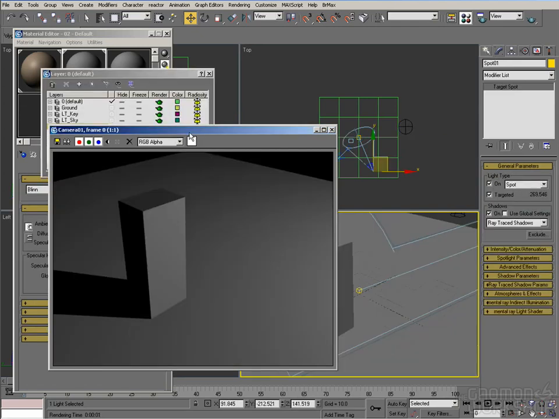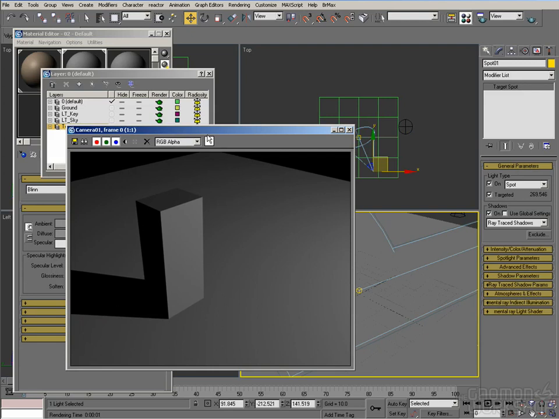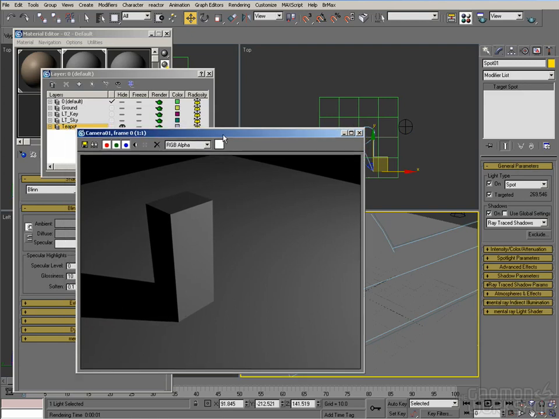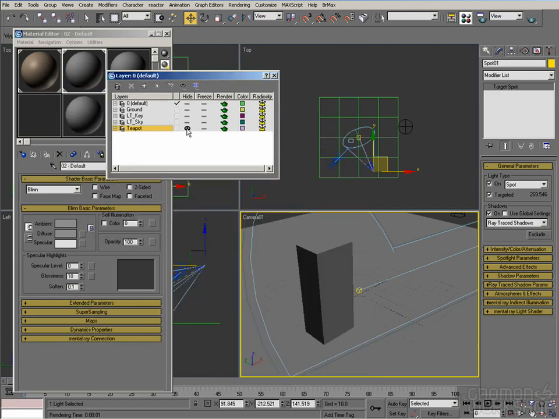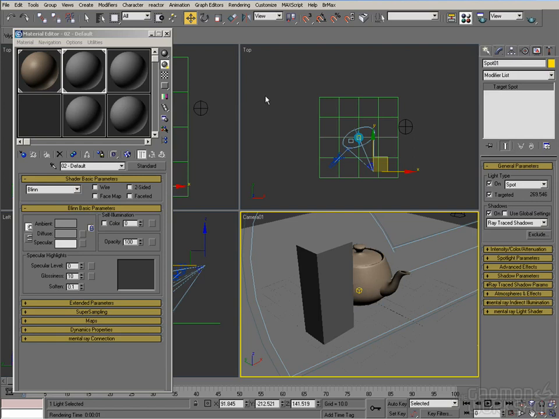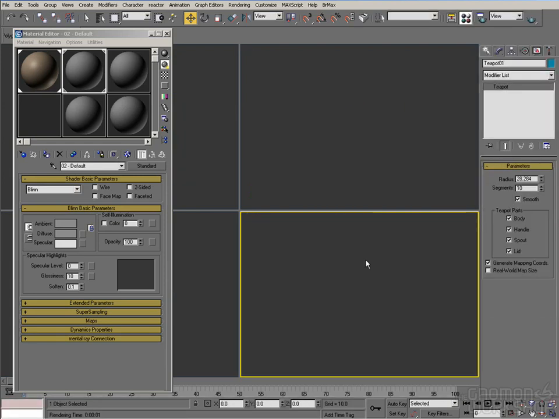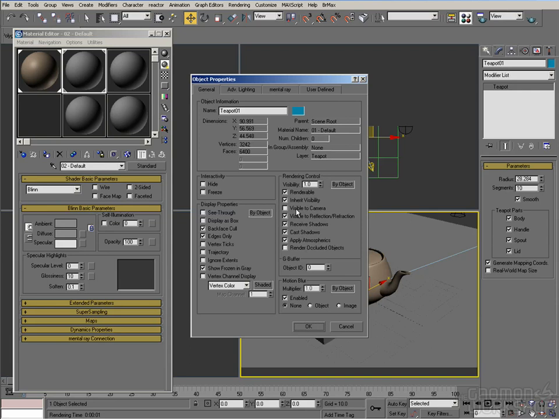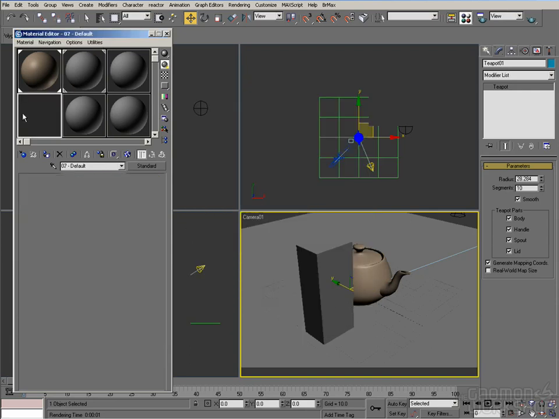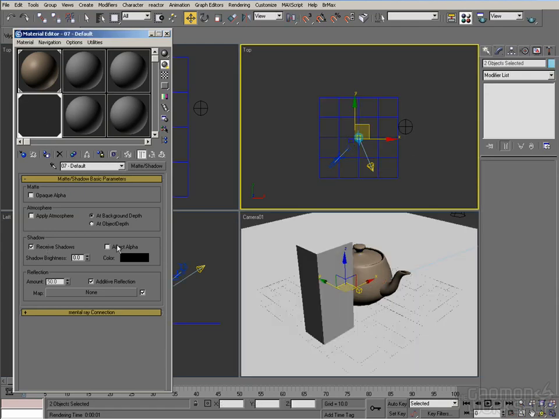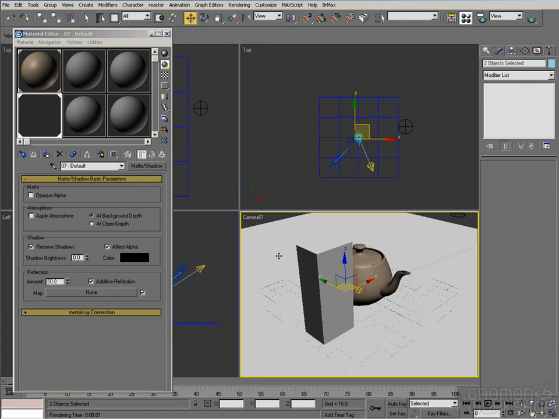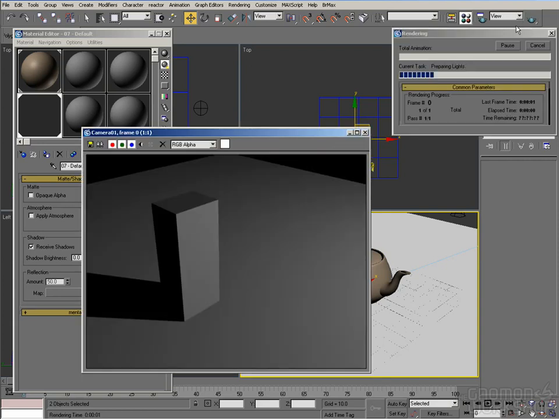Alright, I've finished rendering the lighting passes for the environments, but I have not done the shadow passes yet because they're actually going to be done a little bit differently. So what we need to do is I'm going to turn the teapot back on. Well, he's still invisible to camera, so make sure invisible to camera, and we're going to put the map material on the environment. We want shadows again. Now let me render this and I'll show you what the problem is that we're going to have to fix.